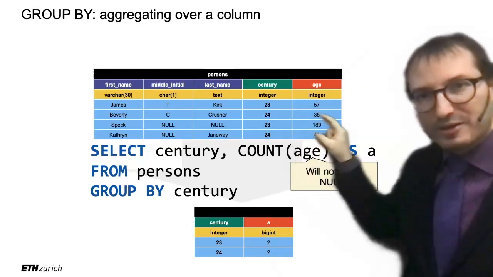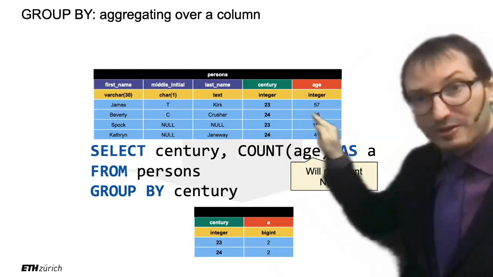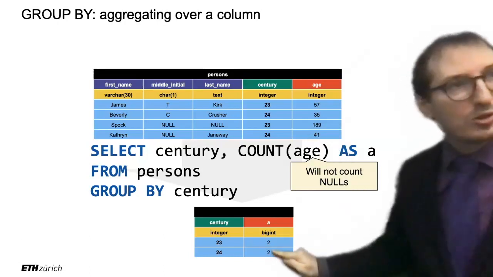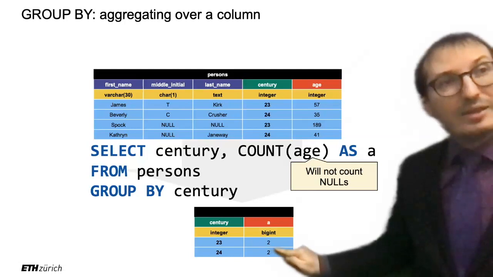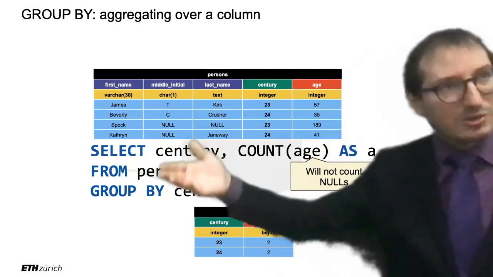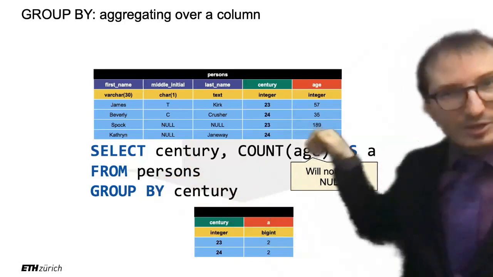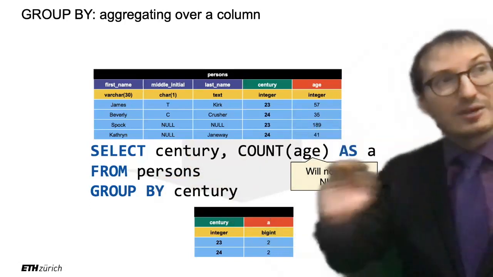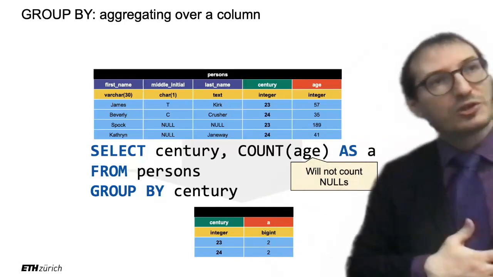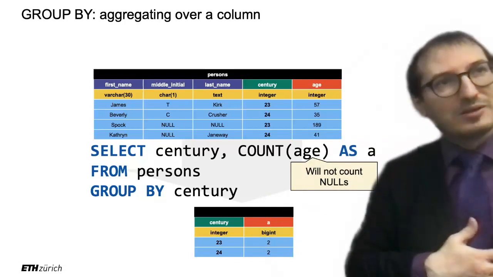How many of these records do not have a null? There's one record here that doesn't have a null, one record here that doesn't have a null, so I put 2. Now you might be asking, what happens if 2 have the same age? It's still counted as 2 different records. You don't care if the values are equal or not equal. You're always counting the records, counting the rows, right? There is no distinct elimination whatsoever. Does it answer your question?